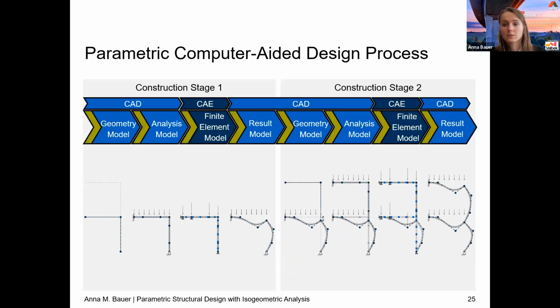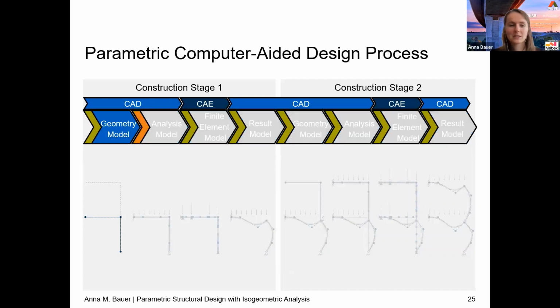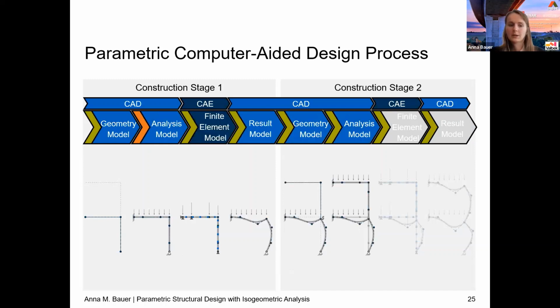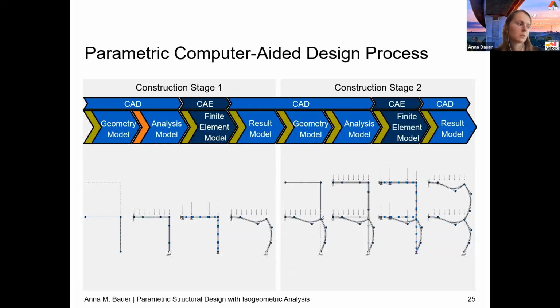And of course, we can also add parameters to this analysis, so height, width, Young's modulus, cross-section and things like that. And the nice thing now is that if we change one parameter, for example, the Young's modulus of the lower column, the whole tool chain, all the analyses, can adapt to this change. So in the end, we get a result that considers the initial change.